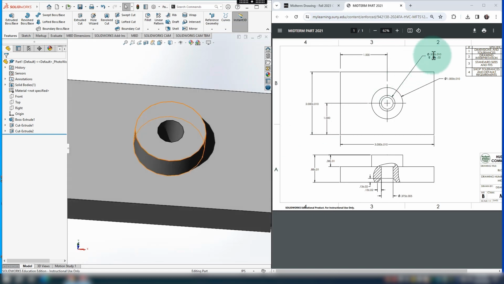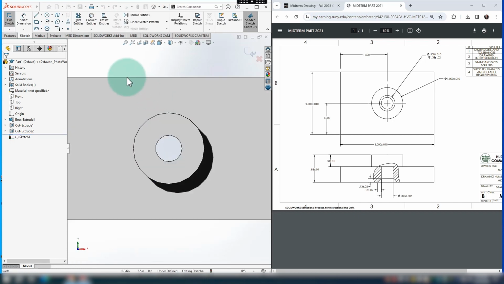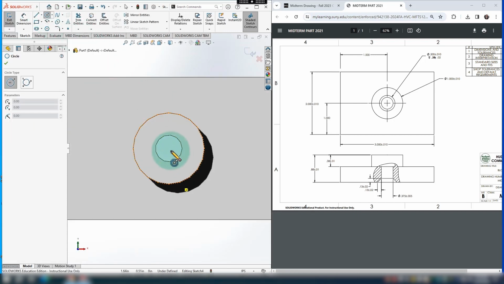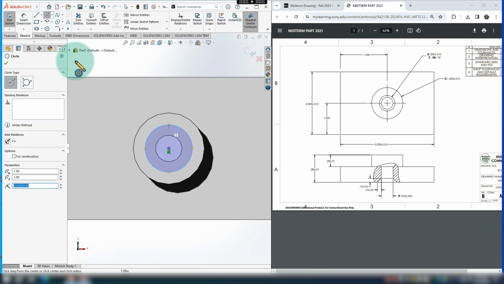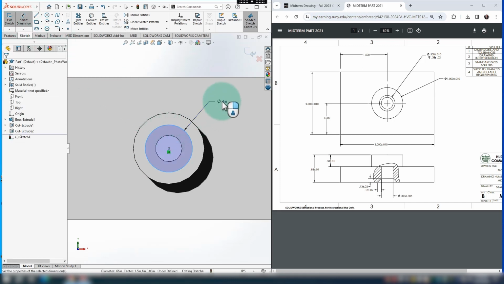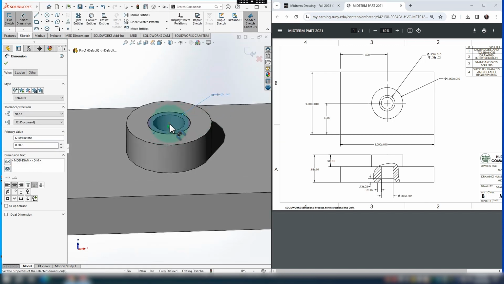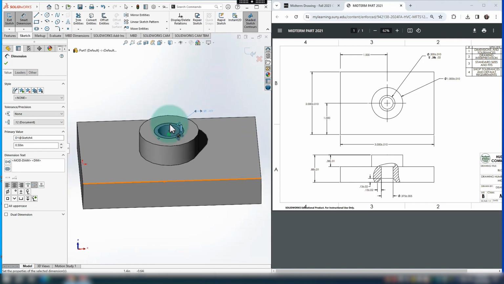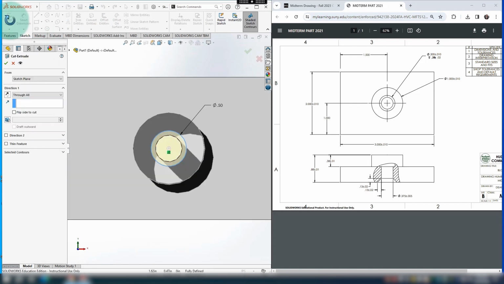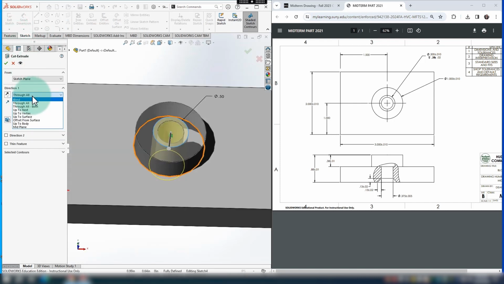Now we want to do this counterbore feature. It's going to be a 1/2 inch in diameter and 3/8 deep. Same thing. Click on this surface, extruded cut. Wake up that center, put a circle on there. We're going to go 0.5. Now, the idea here is that we're going to use that center because it's already controlled with dimensions that locate the center of this boss. So we don't have to put more dimensions in there than necessary. So I'm going to go to blind, and then 0.38 is the depth of this hole.